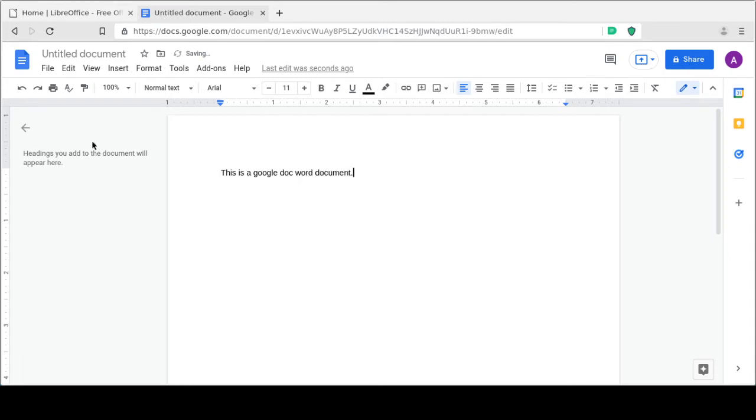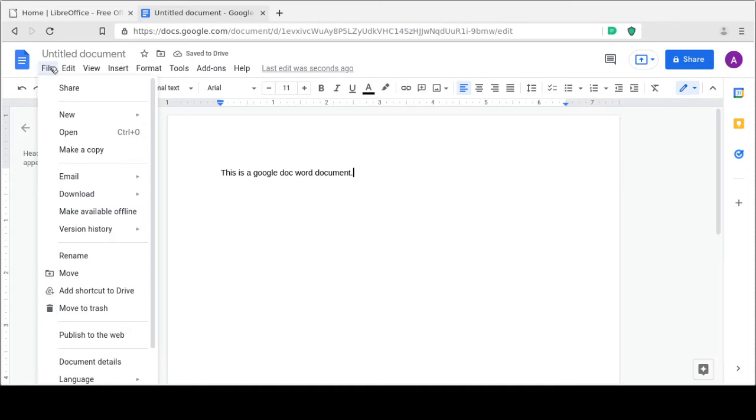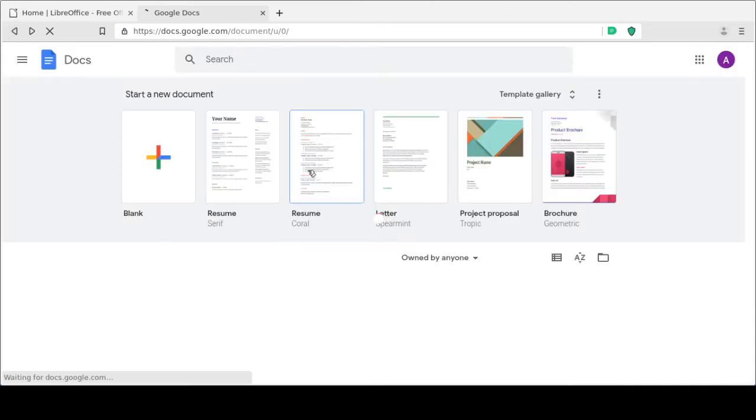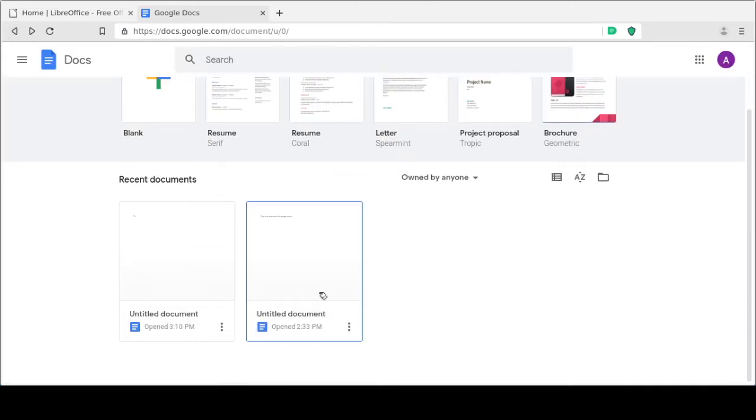And there's really no saving it because it's automatically there. You can move it to the trash. You can do all sorts of things through the menu item there. But if you just go back like there, it's automatically there. And I actually have two because I was working on this before. There's the one from before, and this is the one that I just did right now. They're both untitled documents. And you can throw them away and so on. If you don't have Microsoft Word, feel free to use this.